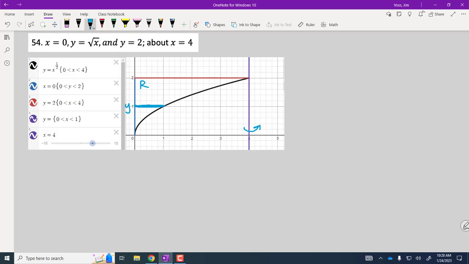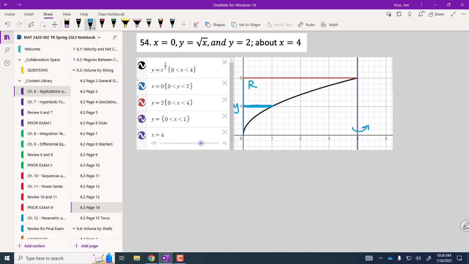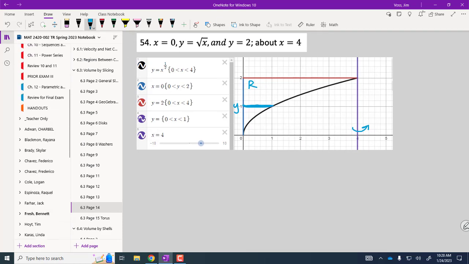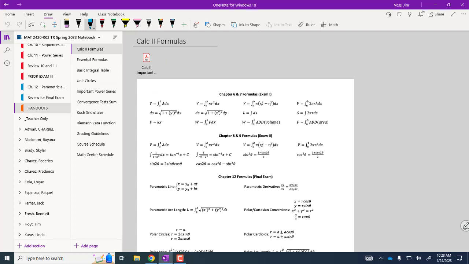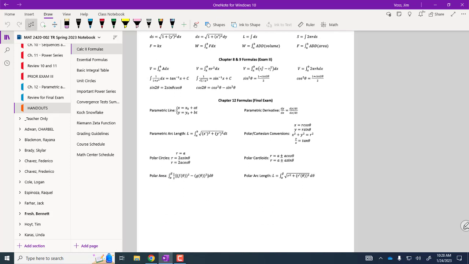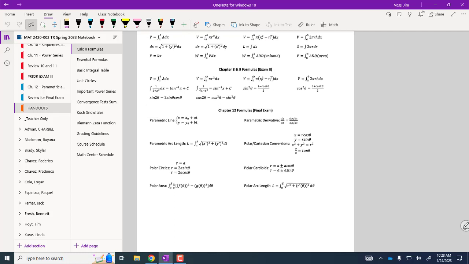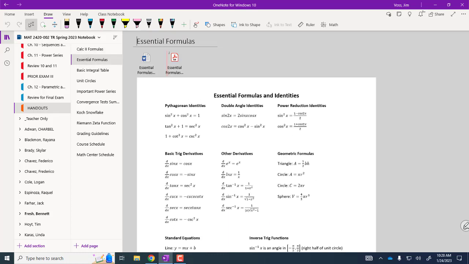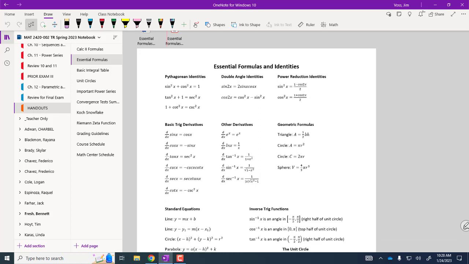I don't know if those are on this formula sheet. But then there's also finding the volume. Well, the volume we find by integrating. Right, but for the washer, don't you... That is just finding the area of the washer, though. The area of the washer is pi r outer squared minus pi r inner squared. So let's see. I don't know if I have those on this sheet or not. I will write them down every single time, but I don't think I have them over there.